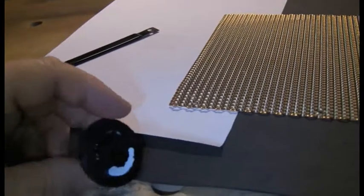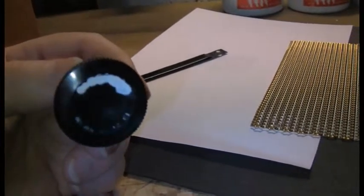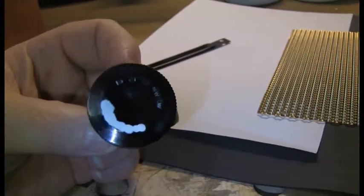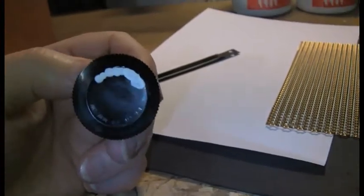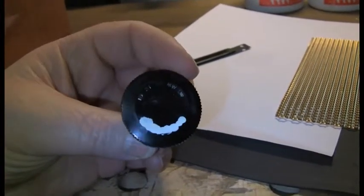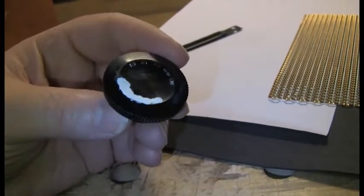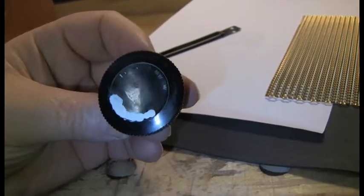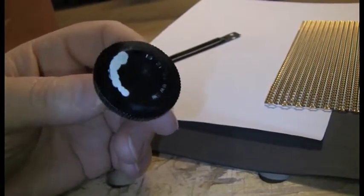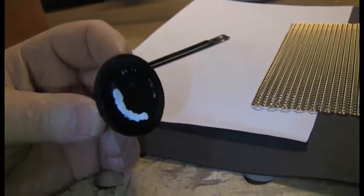The one last area which is causing a little problem is I've had a go at trying to redo the lettering on the knobs. Well, my guru for all these things to do with renovation is a guy called B. Anderson TV on YouTube, and he shows a fix where you use artist's acrylic white to fill it in, and then you just remove the excess with a toothpick. And well, maybe my paint is different, but it didn't really work for me, so I'm not sure how I'm going to get that off without doing more damage to the knob. So if you guys have any tips on that, by all means share.